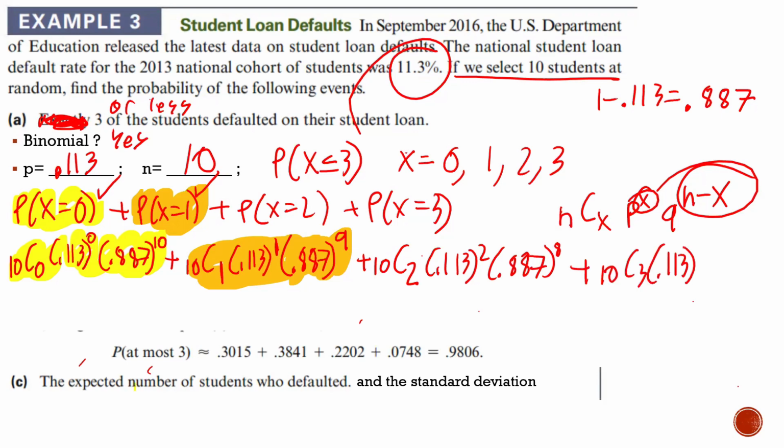Yeah, we're doing 4 different ways because there's also none, right? And this would be a lot of stuff. You put this in your calculator. These are the answers you're going to get for each of these. You add them up, you get the probability that at most 3 students default is, thank God, 98% roughly. So this is the probability that 3 or fewer students default.